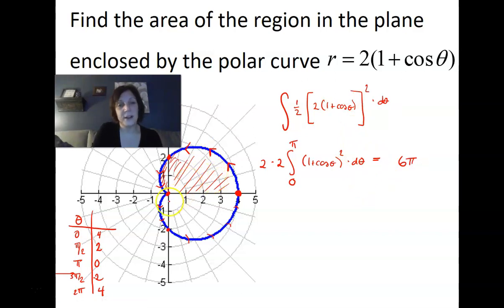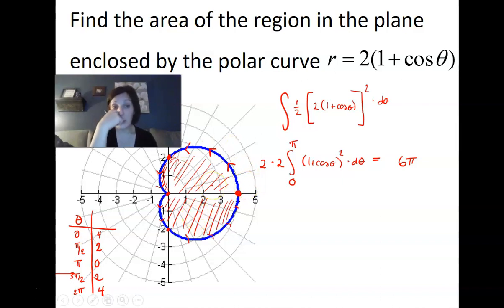So this area all comes out to 6 pi. Now, something really interesting about polar curves is you may have noticed there's no above and below cancellation type thing, because it's not an above and below, it's an around. So we don't get cancellation with polar curves the way we got cancellation in Cartesian coordinates, which is kind of interesting. Okay, so that's inside a curve. So any curve they give you, just plot a few points and figure out what theta values you need to sketch out the curve.